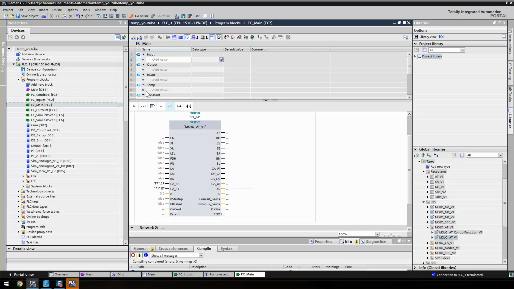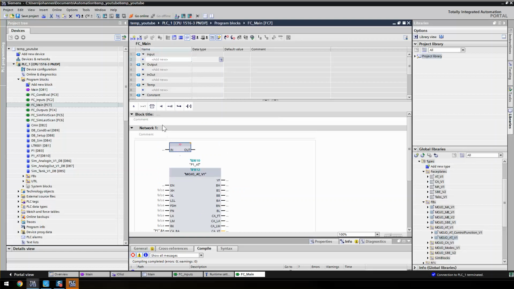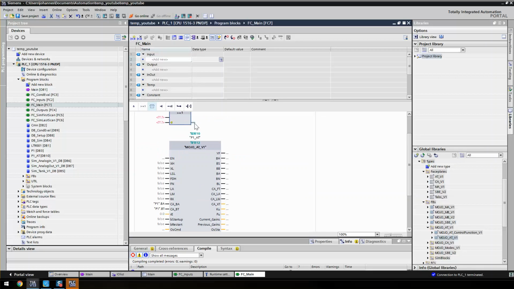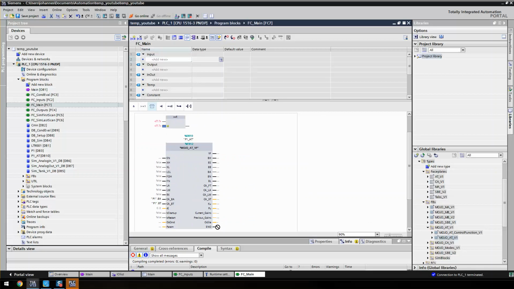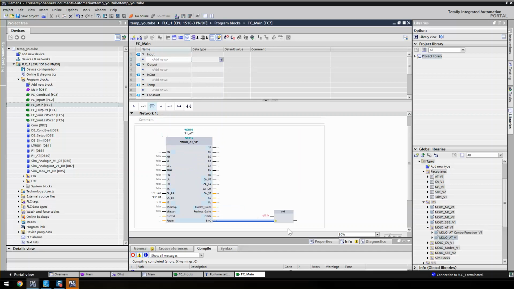Maybe I should have just added that as a parameter. Or, no, sorry, added 2 inputs instead and calculated within. But I didn't. So let's see if we can connect this. And add this. Just some temp variables. There are better ways to do this, but I like to do it this way.